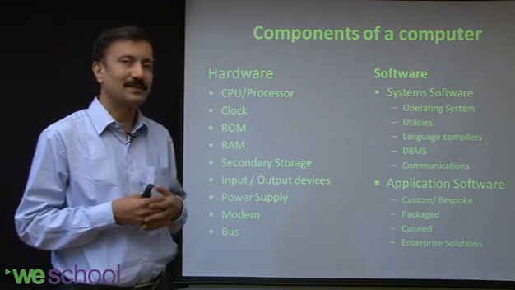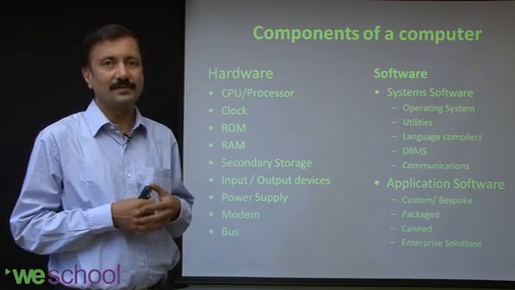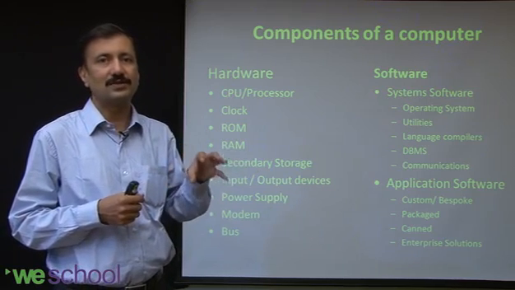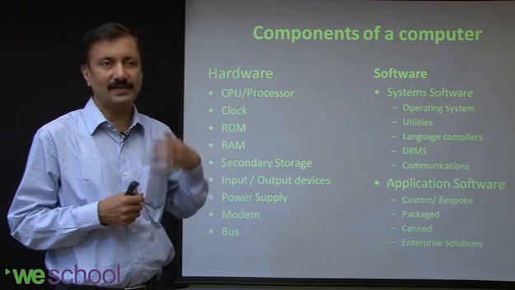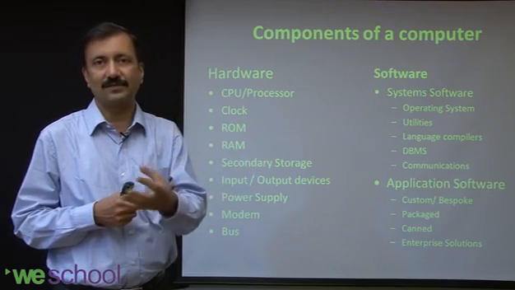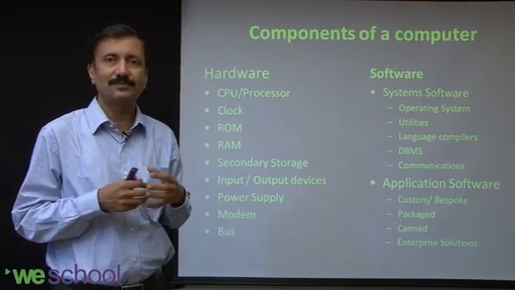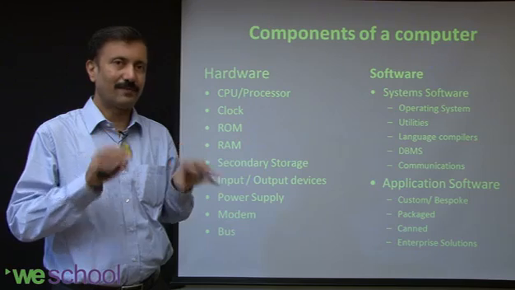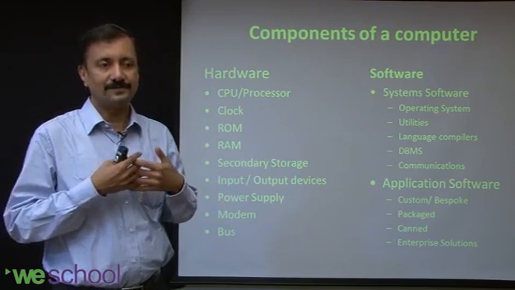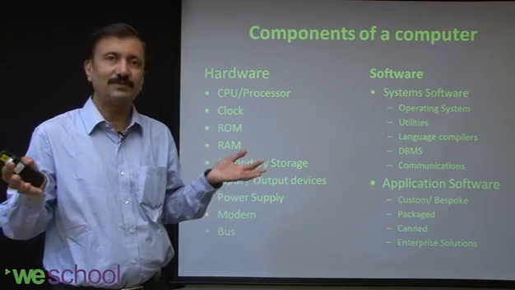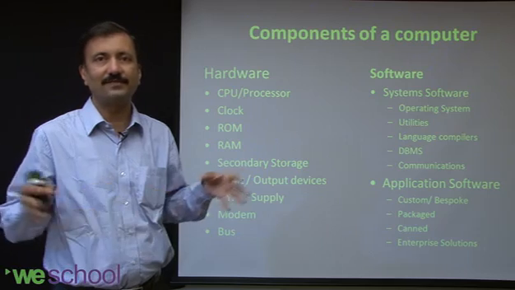The last category which has evolved over the years is enterprise solutions. Earlier, many companies used to implement small software solutions in each area, in each department. So you would have, for example, a payroll software, a billing software, an inventory software. Companies soon realized that this fragmented approach does not work. What you ideally need is a software which encompasses the end-to-end business process of the company, right from taking an order to its delivery and everything in between.